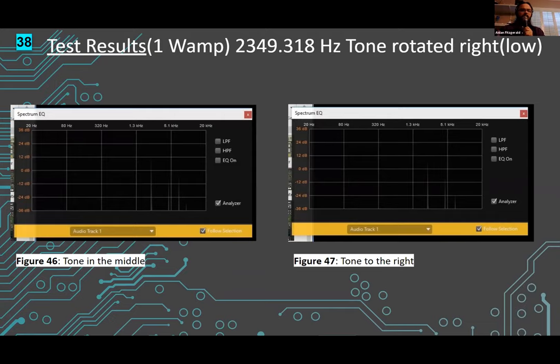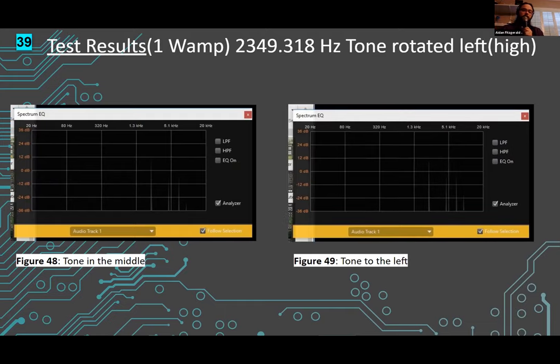This is really starting to head outside of the guitar range, but it's still interesting to see how the amp reacts. So when the low pass filter is used on it, this causes the high frequencies to lower. And conversely, when we use the high pass filter, this causes the higher frequencies to go up.